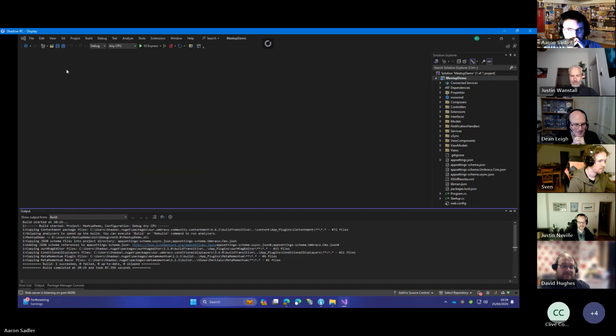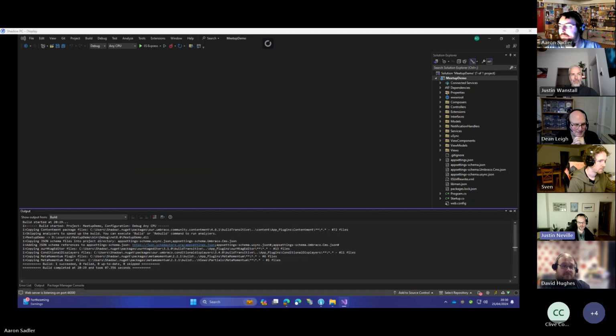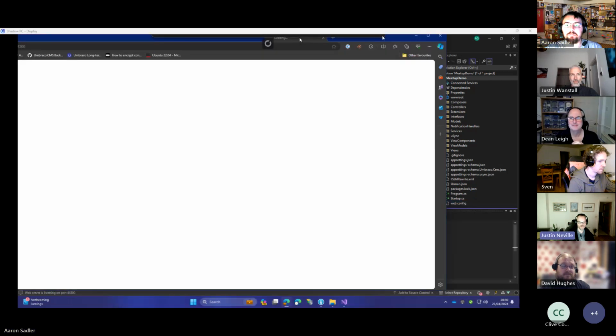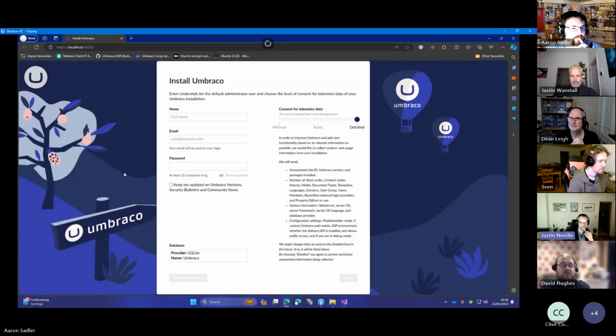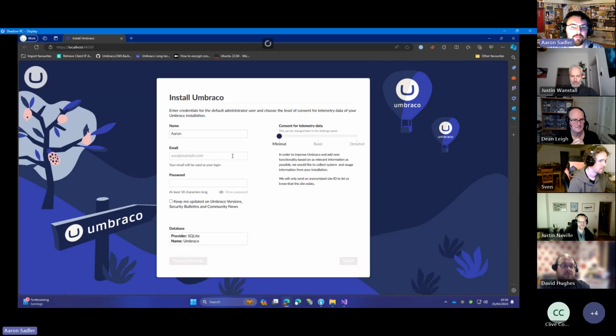Fingers crossed. Have you literally just copied your API key from Stripe and put it into your config somewhere? I had it in Notepad. Yeah, but in terms of what you just did that we didn't see? I put it in the secrets JSON file. You can put it in the app settings file or whatever. Yeah, or environment variables. Again, the structure for it is in the documentation.